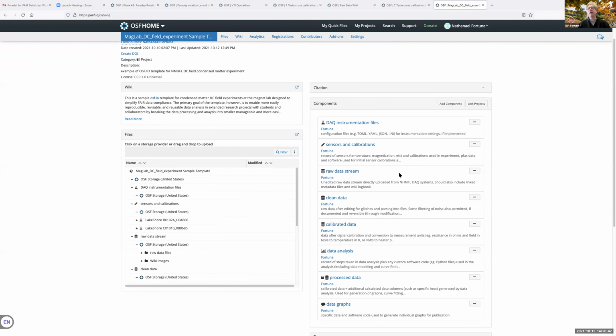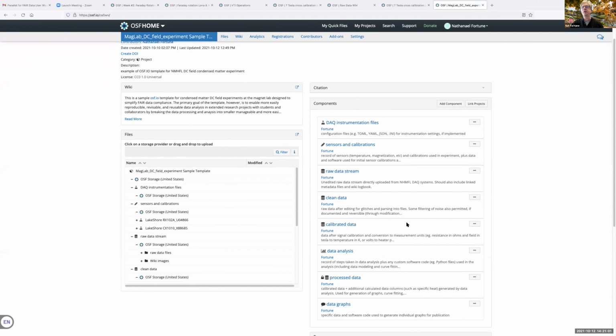I think in order to make the stuff recoverable and to track what's being done, breaking it into small steps is important. Cleaning the data for glitches and then a calibration, because the calibrated data is then something that maybe you have to convert from volts to your actual units.